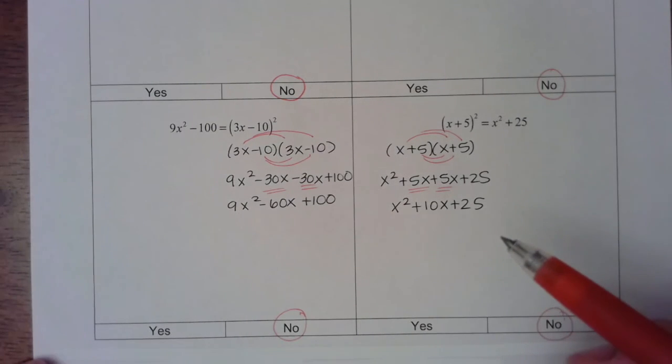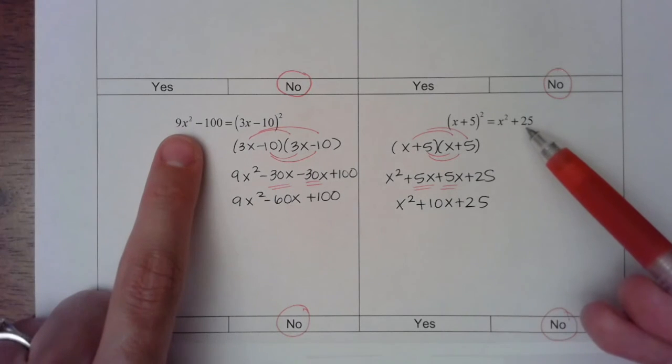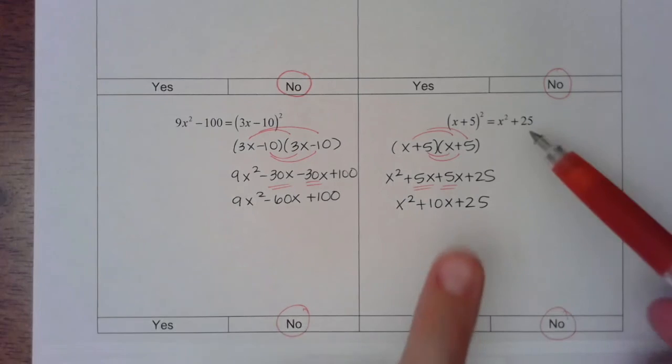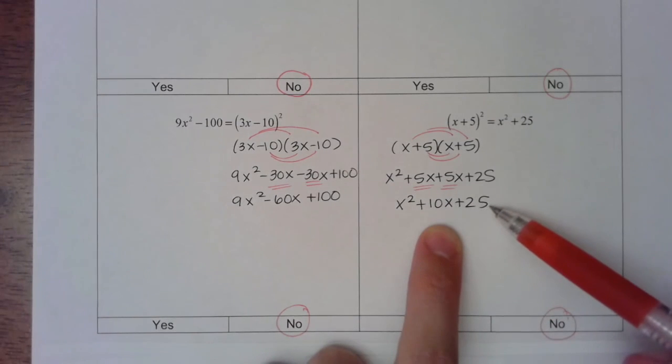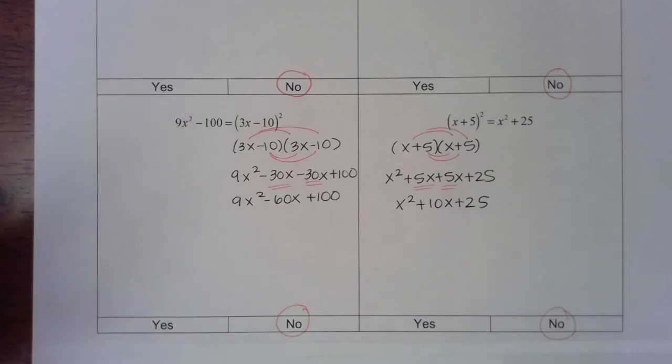Sometimes you have to do work on both sides of the equation, but usually, like you see how in these two, none of them had parentheses, you don't need to do the work to prove it. The other side of the equation, you can just compare what you get on this side once the parentheses are gone to this side, and over here I compared this one to this side to prove that the answer to both of these questions was also no.